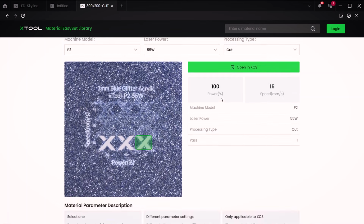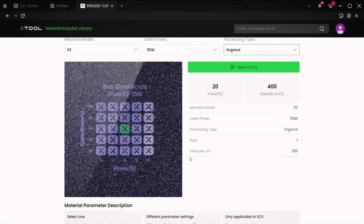But it gets even better, because if you look at the image on the left-hand side, what you can see is essentially a material test card. You can hover over and click on each of the elements in the material test card to get those power and speed settings for that effect. The variation is even more evident when you select the processing type as engrave, and they have a library of these test cards for all of the XTOOL supported materials.